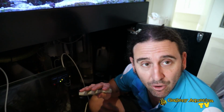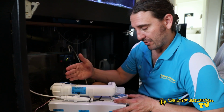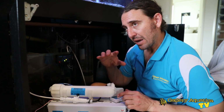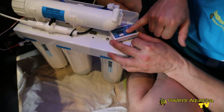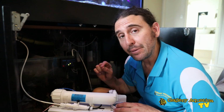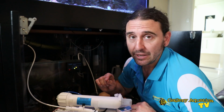So one of the beautiful things about this RO filter system is that it has a dual inline TDS meter. Now TDS is the total dissolved solids and it's measured in parts per million. Now this is a dual sensor, so what it actually detects is it will measure the TDS of the water coming into the unit as well as the TDS of the water going out of the unit. Now with Brisbane town water, the water that goes into this filter is 200, and it's currently 207 ppm. So this is the input water, and it is filtered down, and with this unit at the moment, the output is 10 ppm. Now typically we try and maintain filtered water at less than 3 parts per million. So 10 is way too high and it could be contributing to the algae.